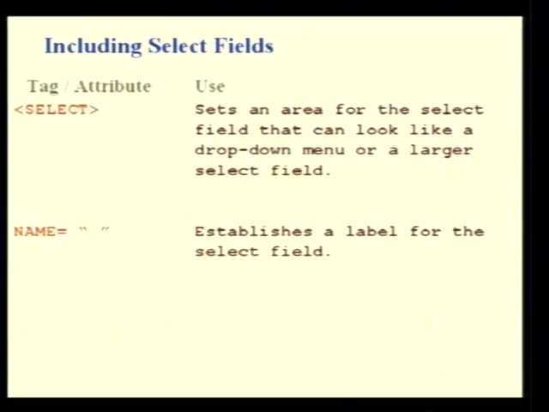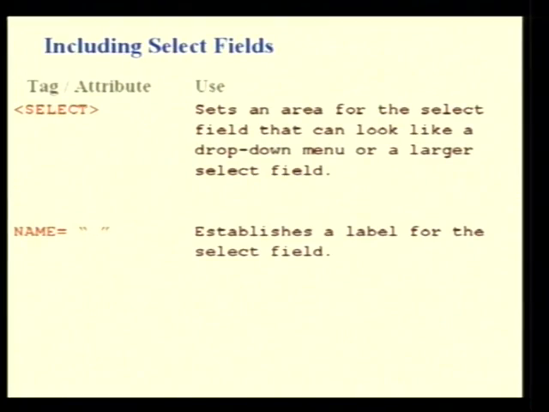Okay, now we come to the next part, including select fields. A select field would be used for adding a drop down menu. A drop down menu could be for the selection of a single item among the list, or for choosing multiple items within the list. The select could be for multiple items and the select could be for a single item. I will show you how you use the select field for adding a drop down menu or for adding a selection of multiple items. Use the select tag for adding the drop down menu.